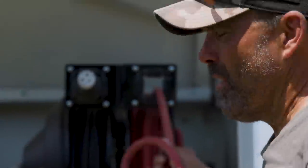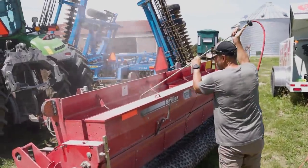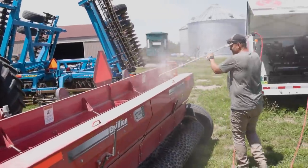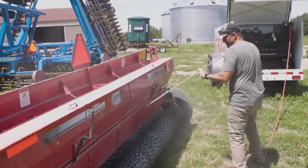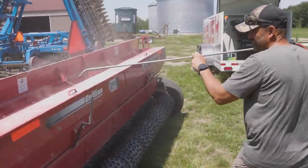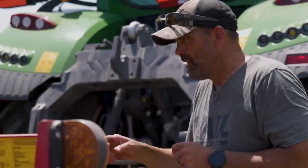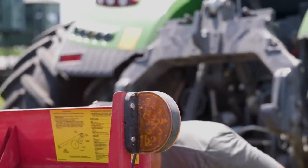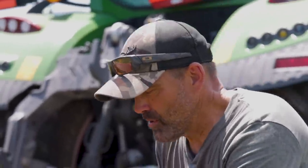Make sure every time you plant you keep those little cups clean — I saw all those little cups down there were filled with tiny rocks and hardened sand. Especially now, on strike number two on some of these beans that didn't make it, we're putting in all the brassicas. Early on doing corn and beans I felt like if something goes wrong I've got two more tries — brassicas and then amazing grains late season — but now I really need to make sure my planters are ready to go with no mistakes.